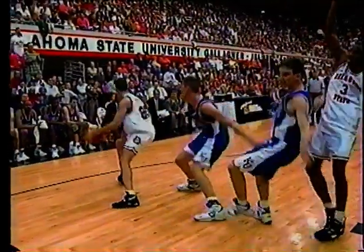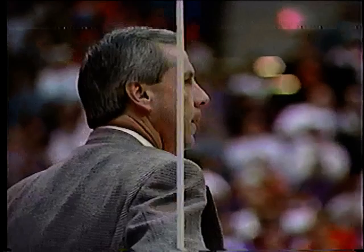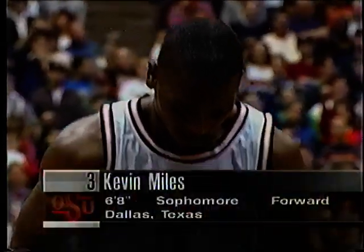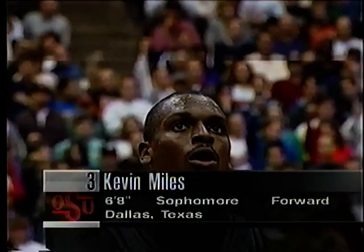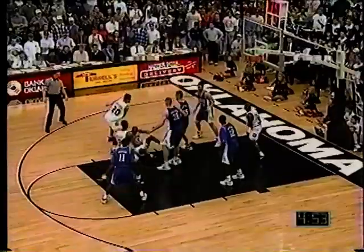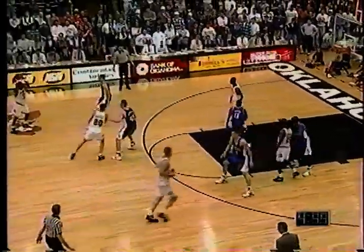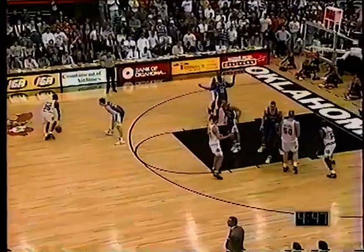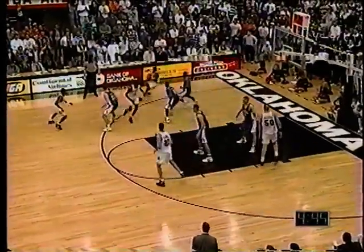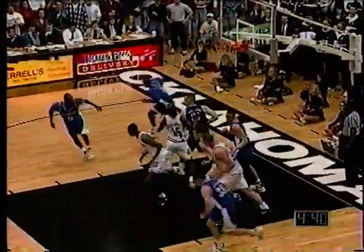The Cowboys are on a 10-2 run now over the last 5 or 6 minutes, and they're going to have to start making and extending the distance from the free throw line. Especially on these 1-1s, you got to hit the front end, and Kevin will try that. 76% free throw shooter. The shot's in the air. Missed it. Rebound is into the hands of Pierce. Oh, Scott's just been a monster on the boards tonight. Andre Owens, guarded by Gurley, goes to Rutherford, left corner, drives baseline left, pulls up, puts the shot up, missed it.